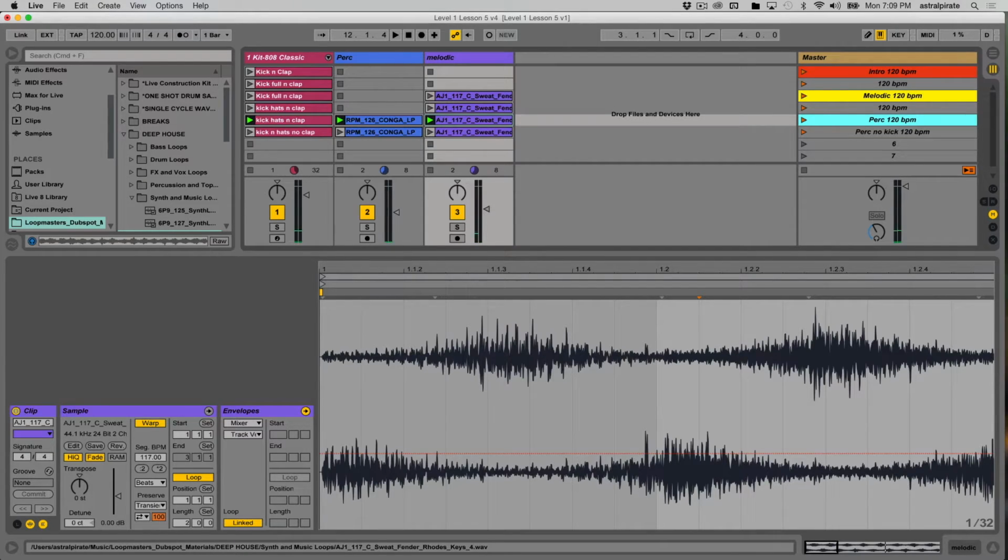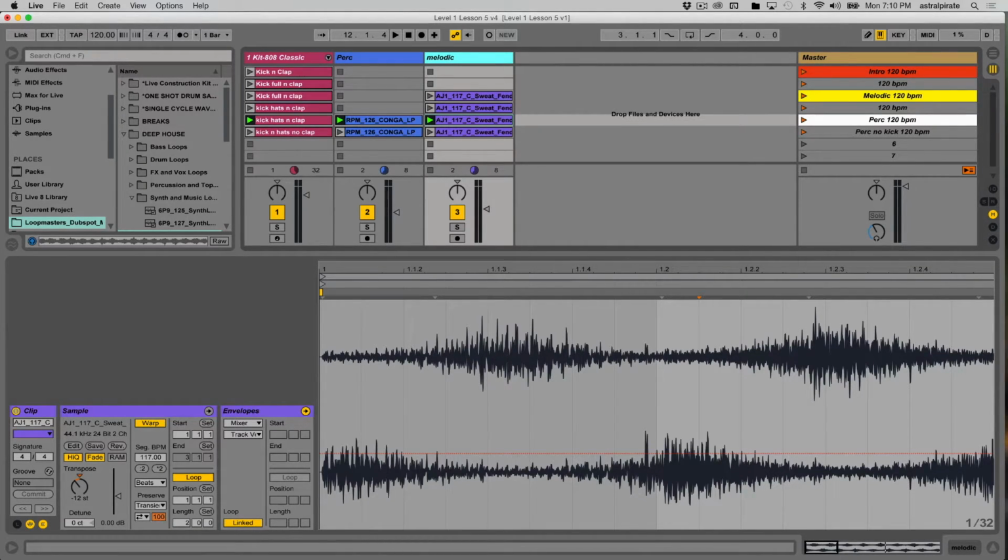Okay, that's not too bad, but I have a better idea. I'm going to go ahead and transpose this back down an octave. Now, as you guys can probably see, I like to duplicate things quite a lot because it's fun to see what you can do with a minimal amount of content. And I have this one audio sample here, and I've used the clip envelopes to basically do like a volume gate kind of thing. And I think what would be really cool is instead of transposing this clip up an octave, well, how about this?